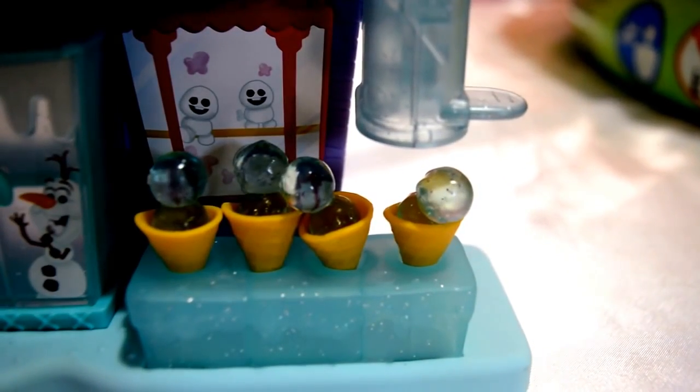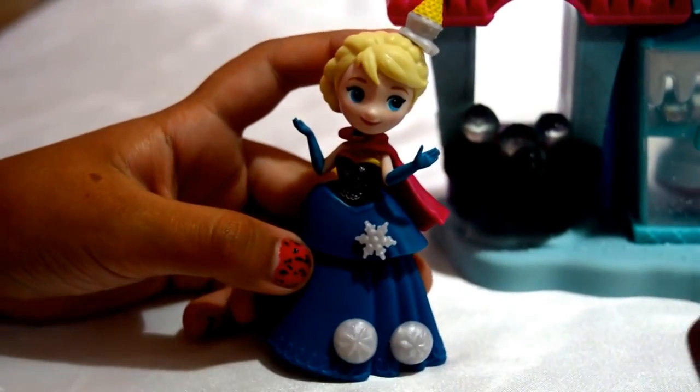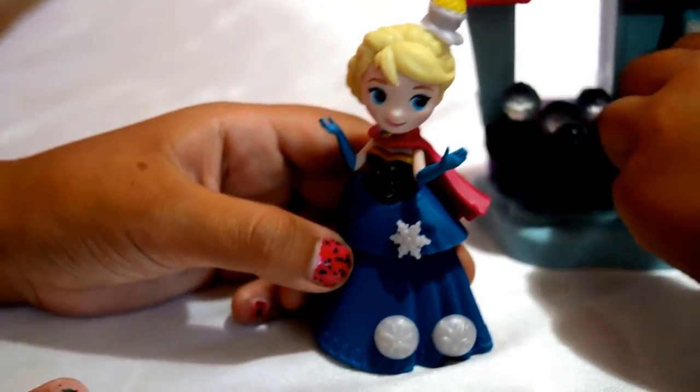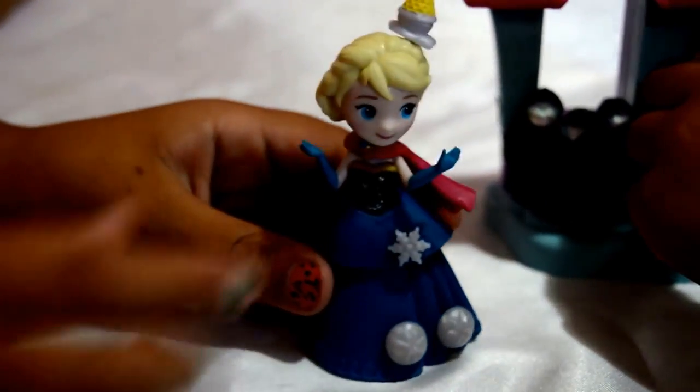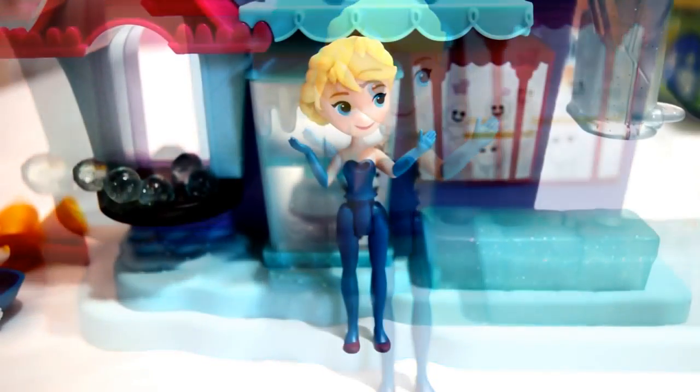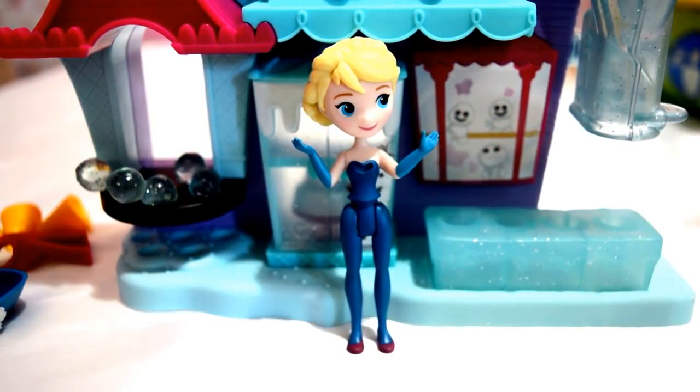And the ice cream cones. So here's Elsa decorating with these cute little decorations. So Elsa, this is what you can do with Elsa. It's like a slip-on little dress. Ta-da! All of Elsa's clothes are from the decorations.